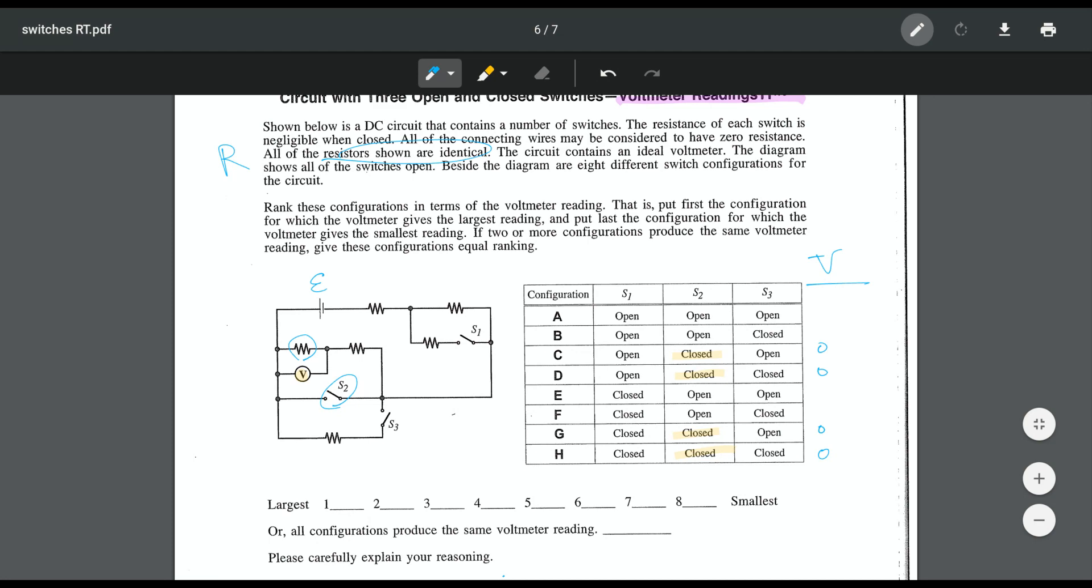So it's really just the other four cases that I'm looking at here. The first case is pretty simple, this case of all the switches are open, because I just have my four resistors in series. So what I'm going to measure over that voltmeter for that case will just be e over 4, just one fourth of the battery, because we're four resistors in series and each of them is going to drop a quarter of the way.